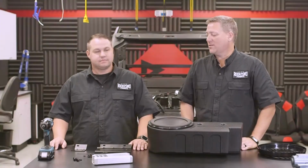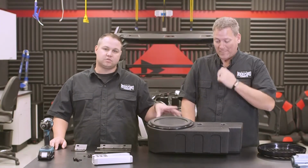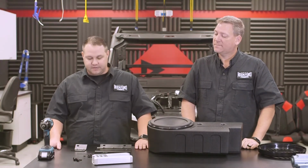Now that we have the plates installed in the vehicle, what's the next step? The next thing we're going to do is take our subwoofer enclosure, slide it up into the dash, then mount it securely with the included fasteners.